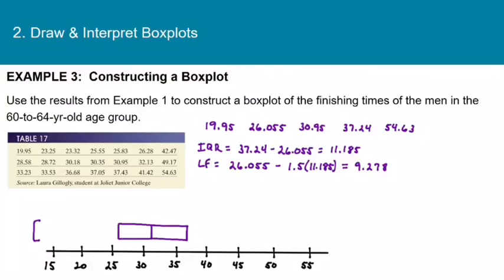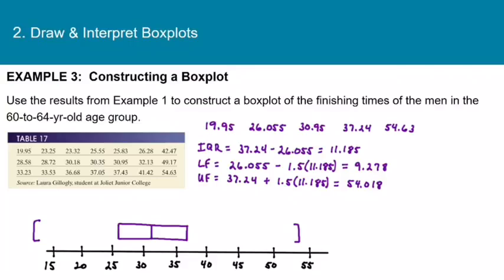That's okay. And then the upper fence is going to be Q3 plus 1.5 times the IQR, and that comes out 54.018, which of course is here. So let me go ahead and put my fence there. Now I'm looking at the 5-number summary and I see that the maximum value is a little bigger than the upper fence, so I know I have at least one outlier. So we'll handle that in just a minute.